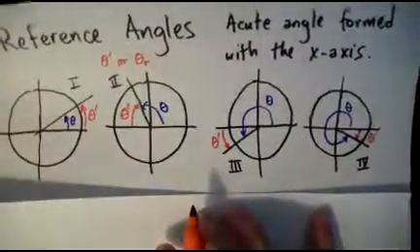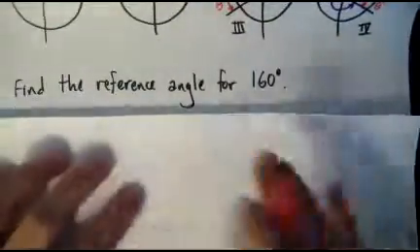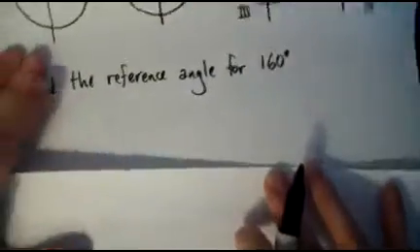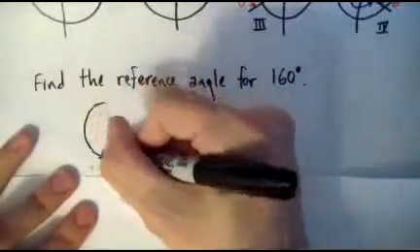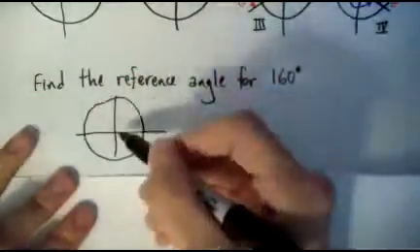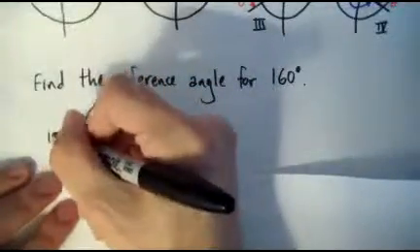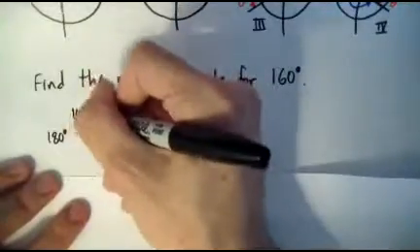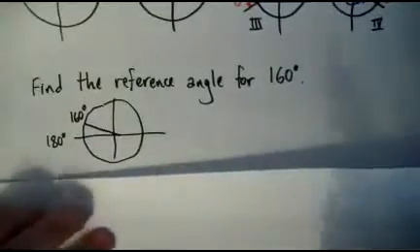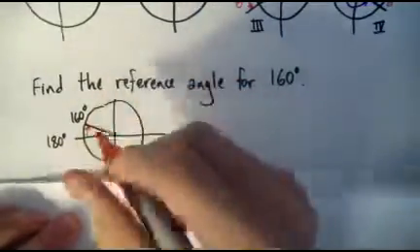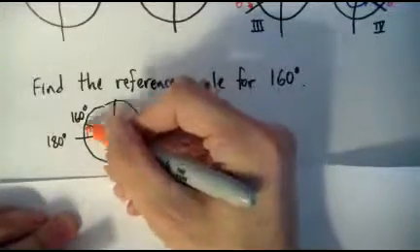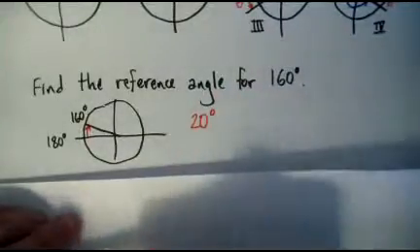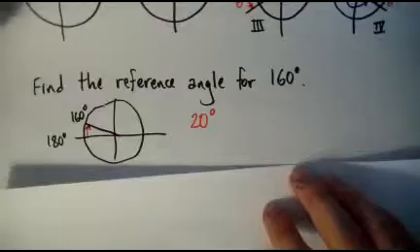So let's look at a few examples with some real numbers. Let's see what the reference angle for 160 degrees is. If we sketch a quick plot of where 160 degrees is, that's a little bit short of 180 degrees. 180 degrees is over here, so 160 degrees lies somewhere over here. The reference angle in this case is that little difference there. It's how much 160 differs from horizontal, which is 20 degrees. So 20 degrees is the reference angle for 160 degrees.